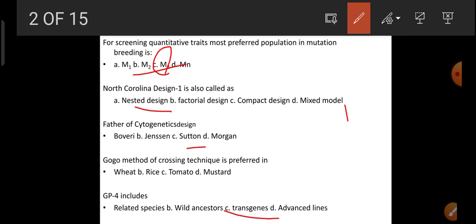How about GP1, GP2, GP3? Gene pool 1 where all the related species are placed. Gene pool 2 means wild species, wild ancestors, which may be partially crossable. And gene pool 3 means somewhat difficult to cross. Where these advanced lines are placed, these are placed in gene pool 1 or 2. Means there is an overlapping. So let us see what are the advanced lines. Advanced lines are the plants whose germplasm has been manipulated from the parental material from which the new variety of hybrids are developed. That means by little altering, hybrids are developed.